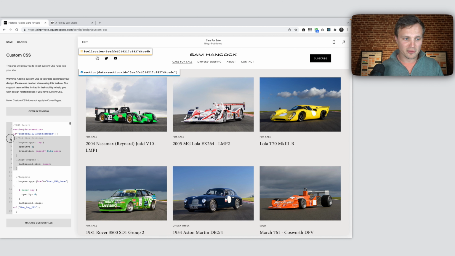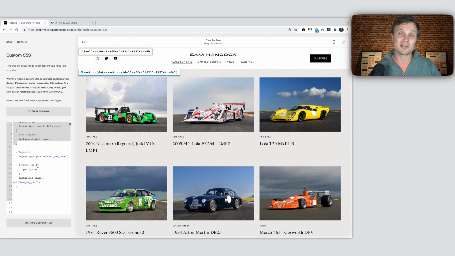Now I've set up some defaults, so this is going to be for every single item. This is our transition opacity. This is an opacity of 1 for every item, and I've added in this image wrapper, our background size of cover, because we just need that on every single element. This can be on everything. So what we want to be different for each one of these blog items is a different background image. And really that's it. That's all we want. But there are two things we need to change. We need to change whichever one we're targeting, making sure we're targeting the right one, and then we need to change the background image.